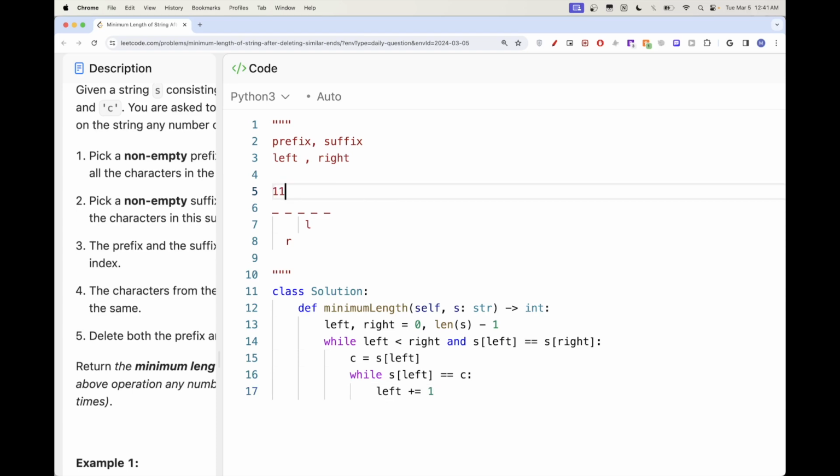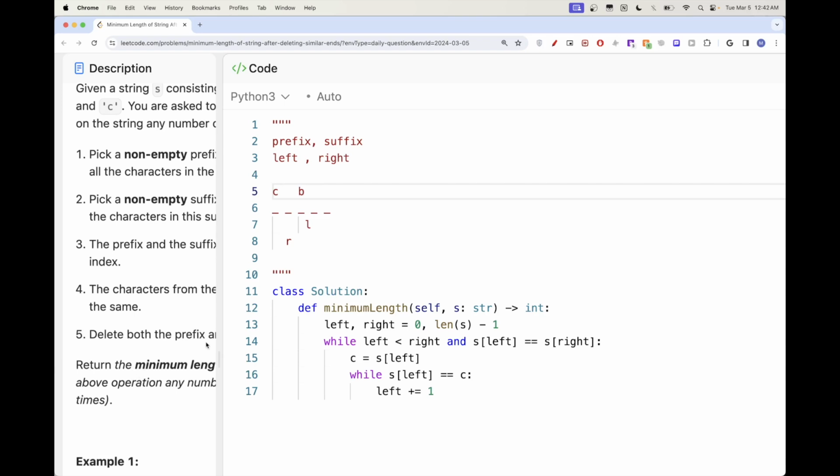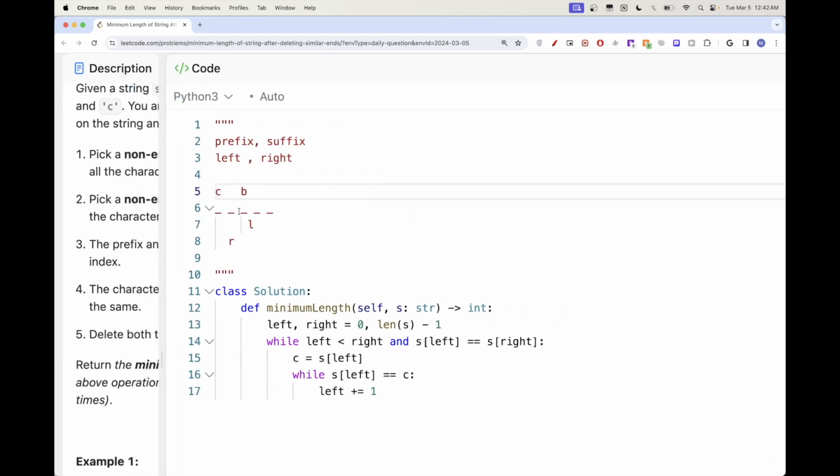Because let's say we have, for example, AA like this, and maybe we have an A here and B for the suffix. Now for the prefix, since we have the same character, we should keep going because we can remove all of this and remove this one. We want to minimize the length of the remaining string, so we want to maximize what we can remove.